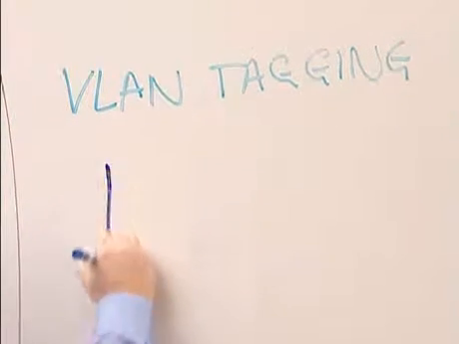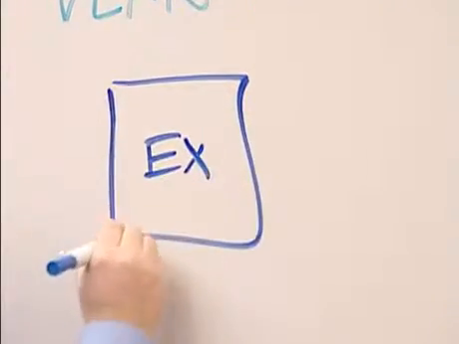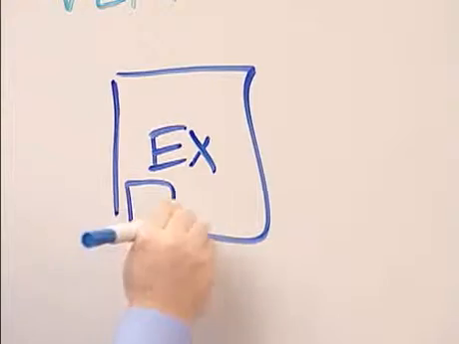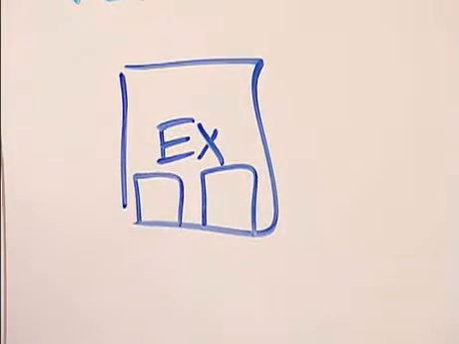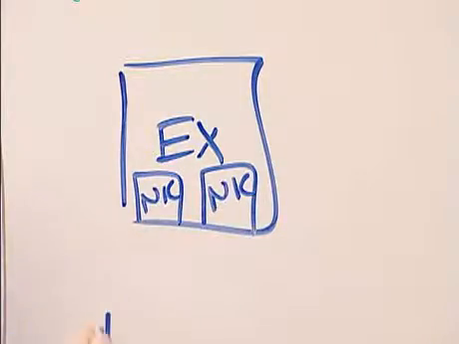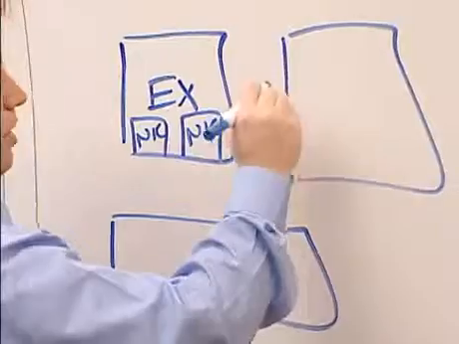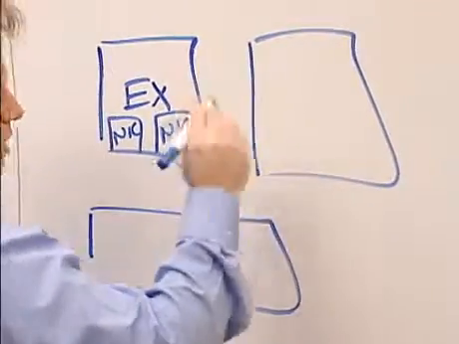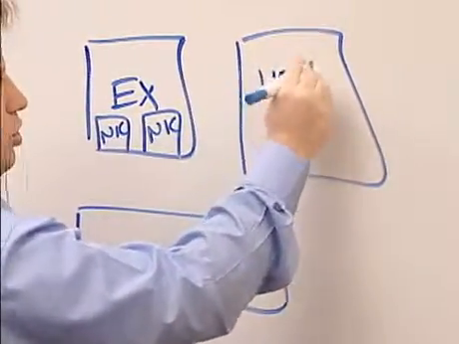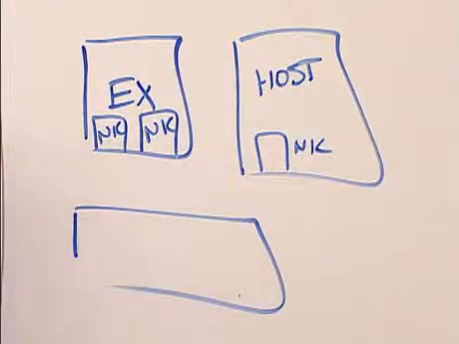So let's come back to a similar example. We've got our Exchange server, and it has a network card, and it's got another network card, and it's connected to an Ethernet switch. Let's stick in another host here. We'll call this whatever additional host that's required. And it's got a NIC also.